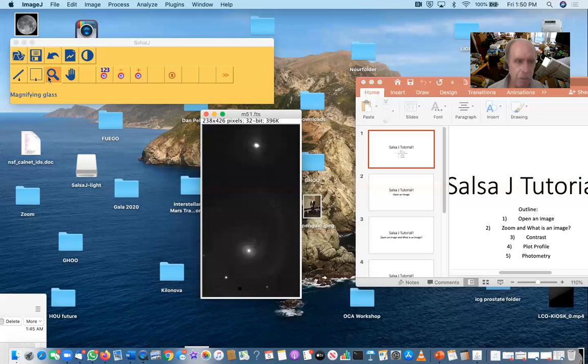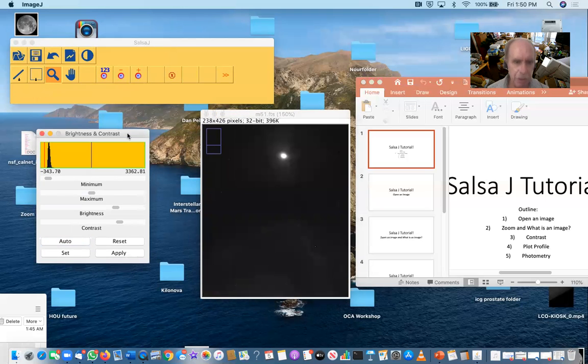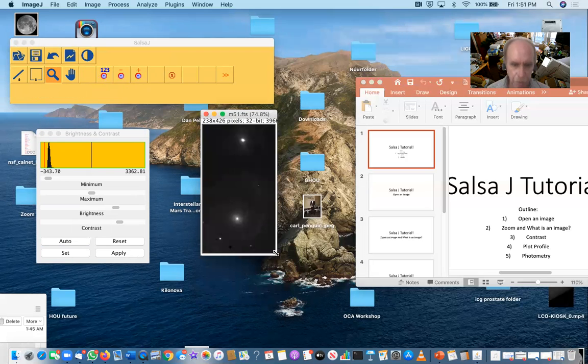So let's play with the contrast. Set contrast, you go up to this little thing up here in the upper left. That's the contrast window. Double click on that. And after you click on the image, then you click on the contrast image, you can start to, I think I must have zoomed there again. Oops, sorry guys. Okay, there we go.